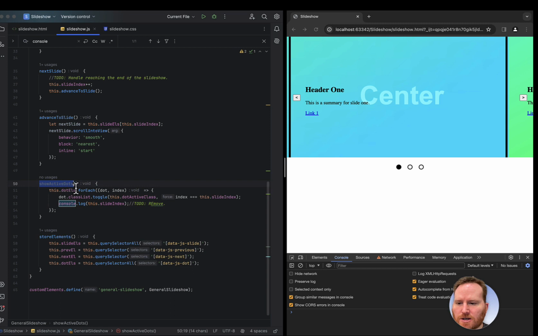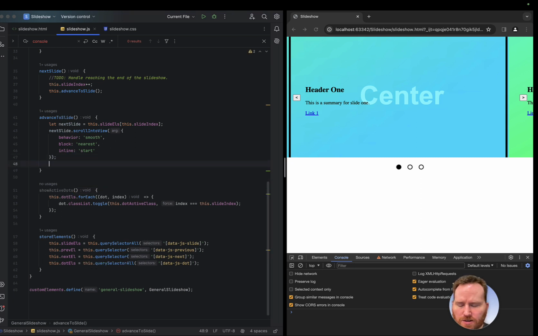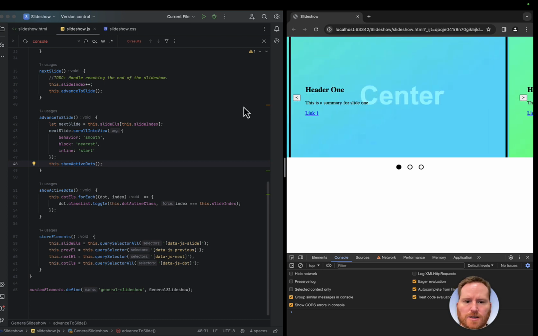Oh, that's right, I'm actually calling this now that I think about it. Let's do that. So probably when you advance to a slide, you're going to want to update those dots. Perfect. So now we have a usable slideshow.